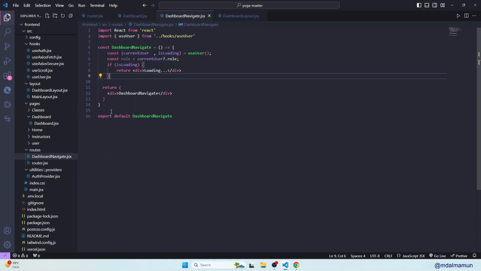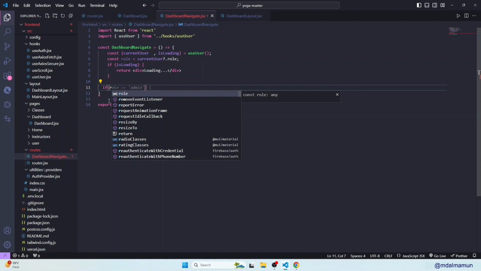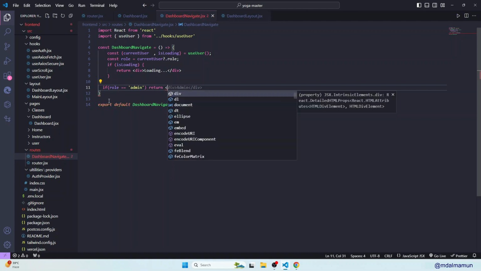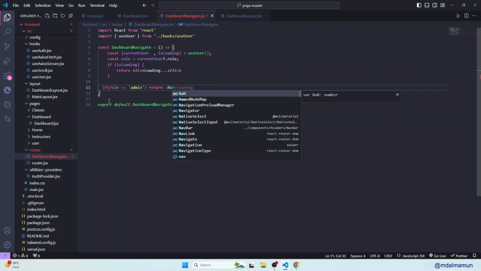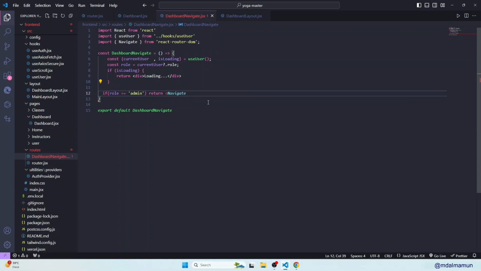Instead of this we will render many things. We'll check if the role is admin, then we will return a Navigate, and we will give it a path.